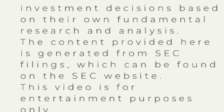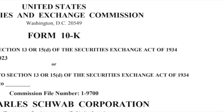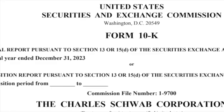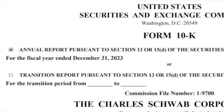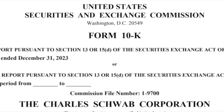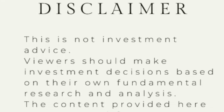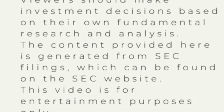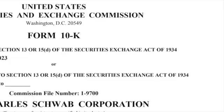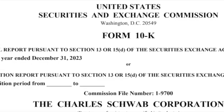But how do they pull that off? Well, choice and personalization are key. They've got all these different relationship models, advice solutions, platforms. Whether you're a seasoned investor or just starting out, they aim to have something that fits. So it's about making investing accessible no matter who you are. Exactly. And what about technology? They're obviously investing heavily in that, but how are they using it to make a difference for their clients? They're focused on creating user-friendly experiences, providing comprehensive tools, offering 24/7 support. They're really leveraging technology to empower clients.